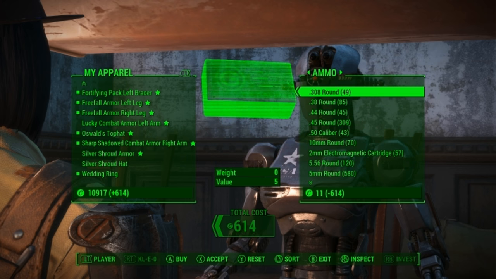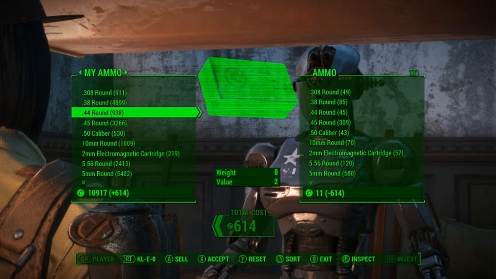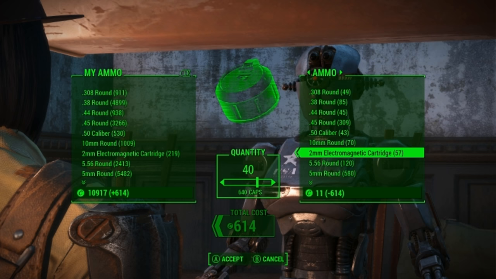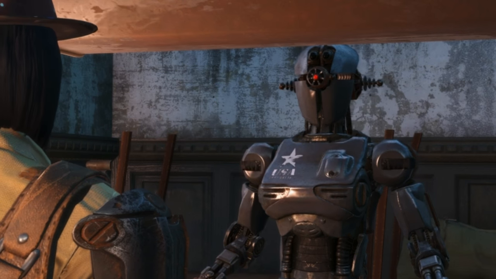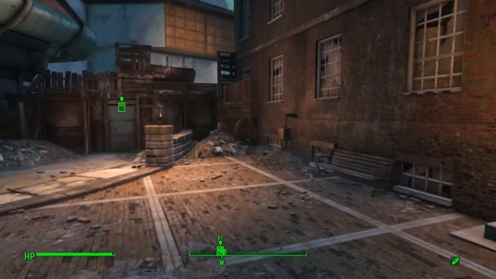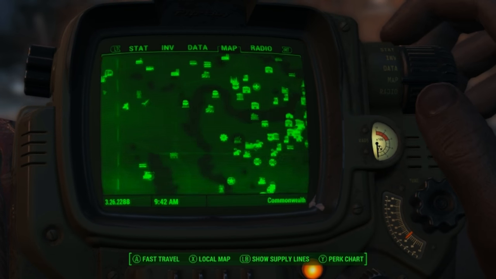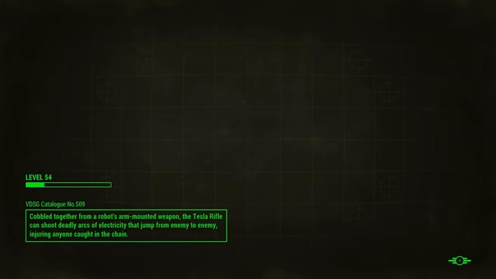Let's see. Ammo, 308. These cartridges are quite nice. Yeah, you don't want to run out of ammo on that weapon because it's a big, heavy weapon. And you'll just feel pretty daft if there's not a lot you can do with it. But let's head back to Red Rocket for now.